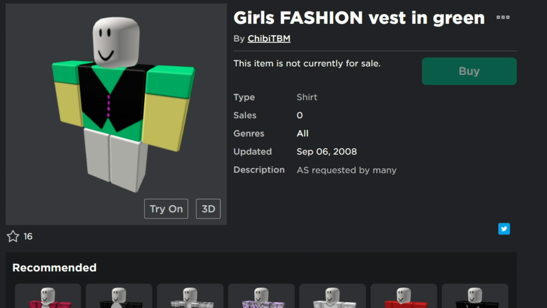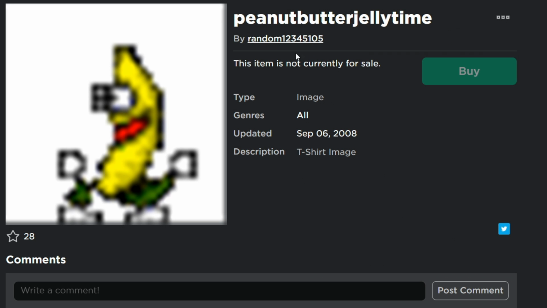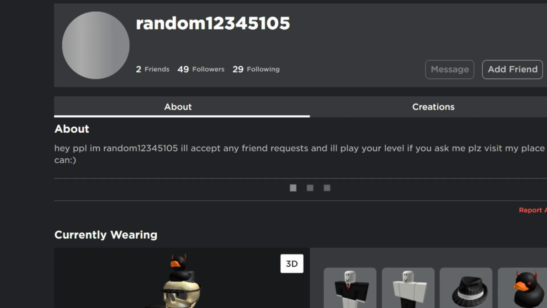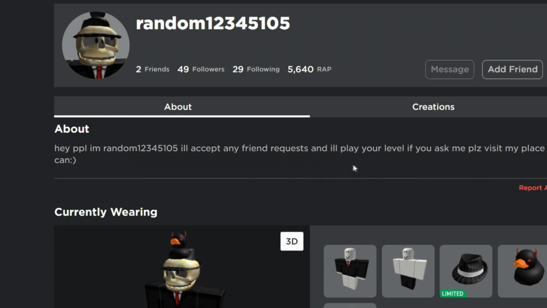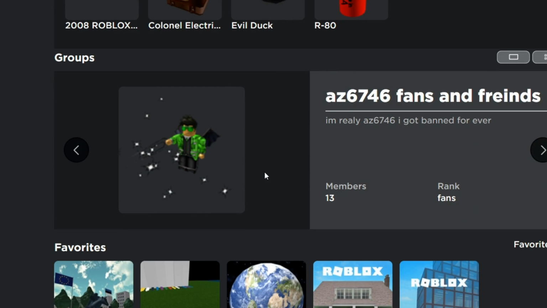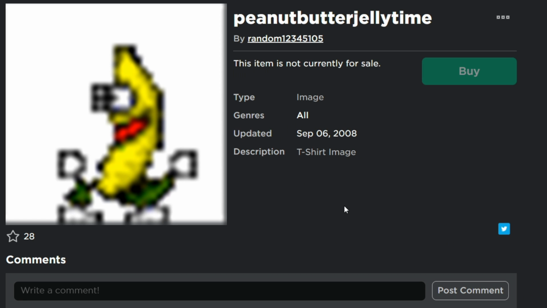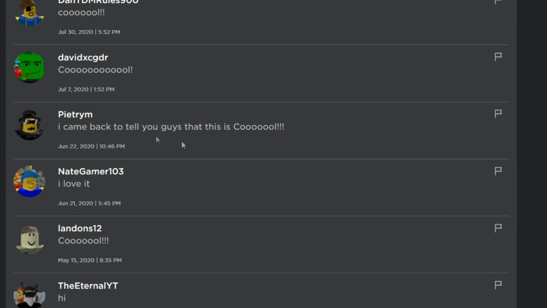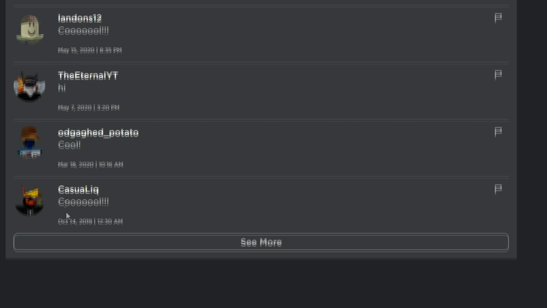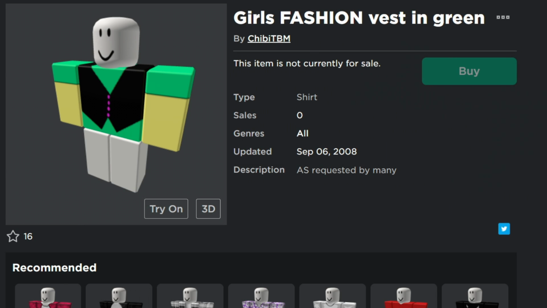And so, who's Chibi TBM? Well, who gives a crap, as she would put it. And who is random12345105? Well, he'll accept any friend request and play your level. But he only has 2 friends, so was he really accepting any friend requests? I do like his drip, though. It's pretty interesting how he puts it together. But yeah, these are both inactive users who haven't touched Roblox in many years. And honestly, I don't know what this coincidence is. I mean, you see everyone saying this is cool, just like the gear that this is linked to. And it's strange.